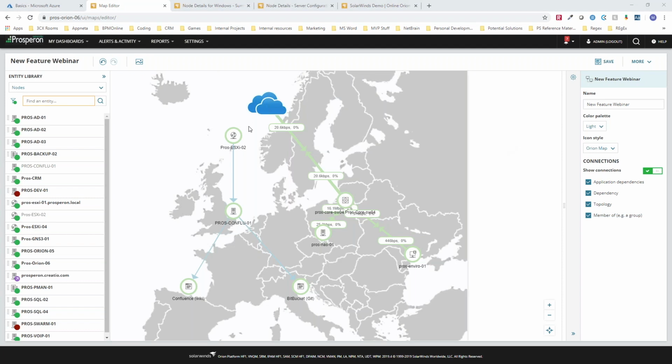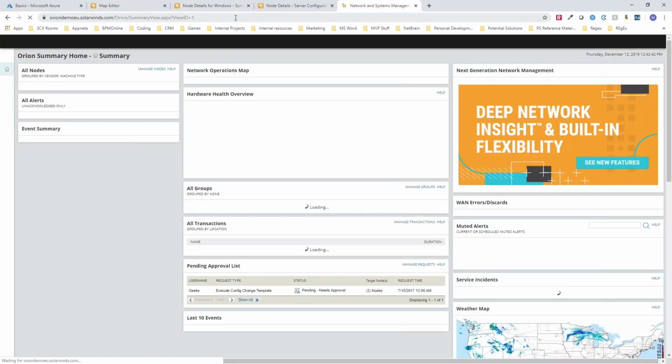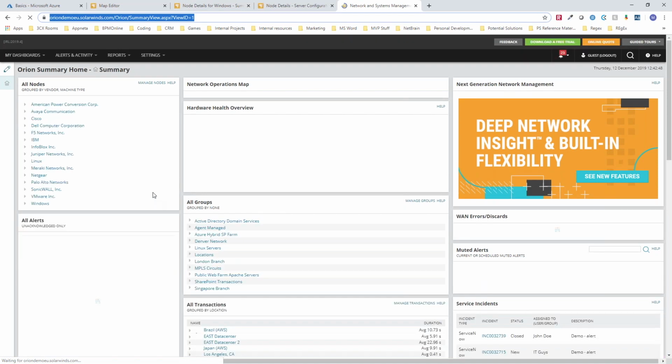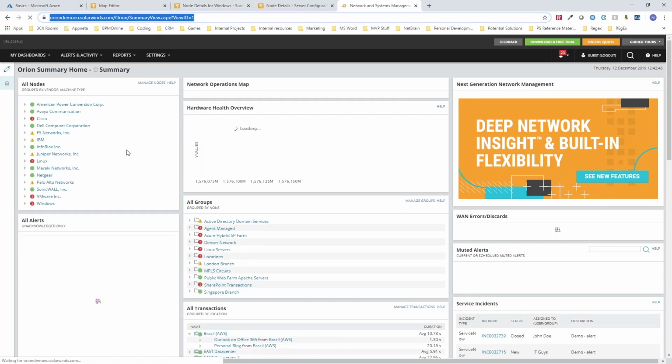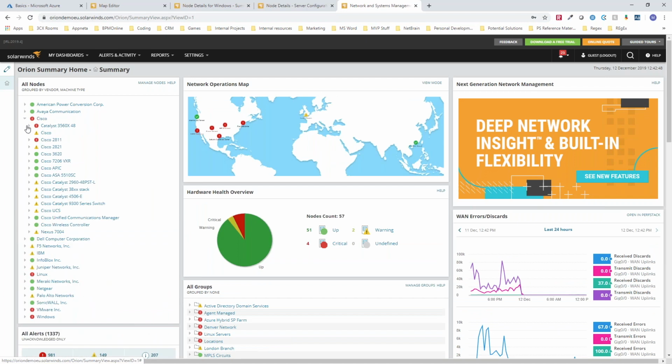Okay, so let's go on and have a look at the device view. So I'm actually going to go and use the online demo. So this is publicly available. Everyone on the session, by all means, you can go and have a look and play around with these new features. Things that I'm demonstrating here exist in this demo. So what I just want to do here is just show you the new device view.